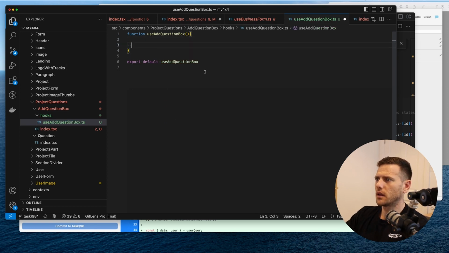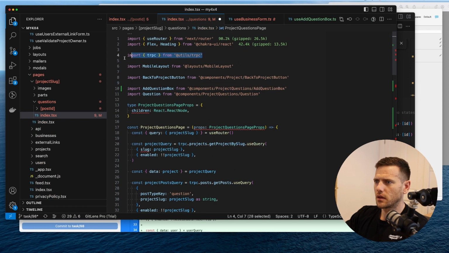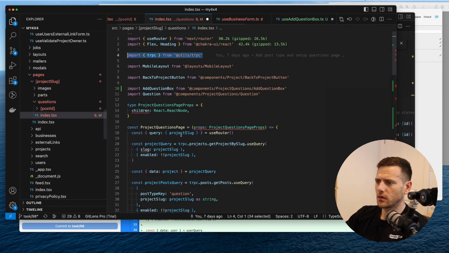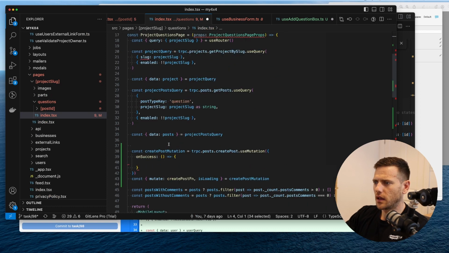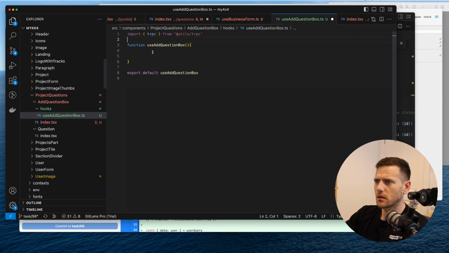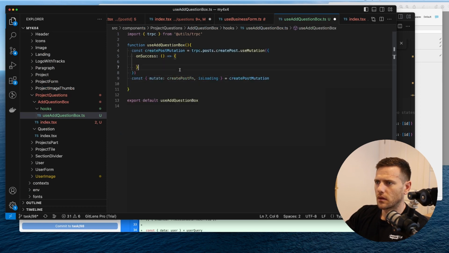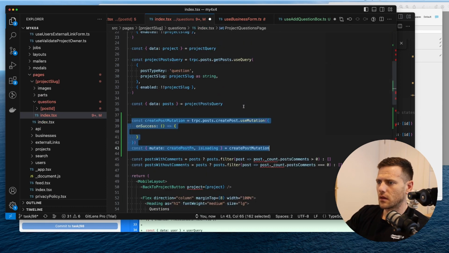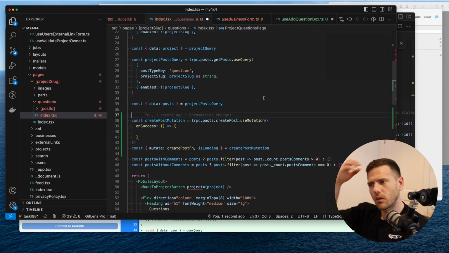Now what are we doing in here? So we need to get a few things. We need Trpc. I'm just trying to collect all this functionality together so we don't have to keep doing the same thing. So I want this, because we're also going to need to have the invalidation function, which is actually, maybe it's not. Because we need to actually just invalidate this one. So this will always live together.